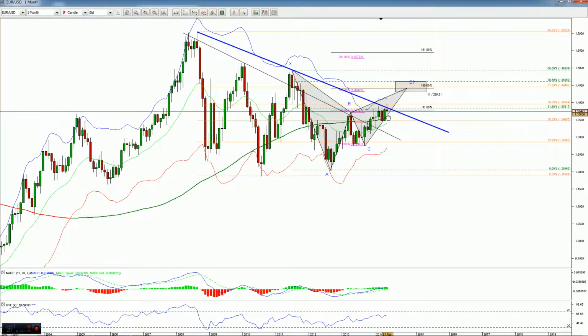Okay, so I have to wait for the market to close this monthly candle, and then we can judge this situation. I think should it be closed below that line, there will be traders on the market who will treat it as a weakness, and the market may start falling down. And of course, there will be a part of the market which will still treat it as a corrective candle, depending on the strength of this candle.